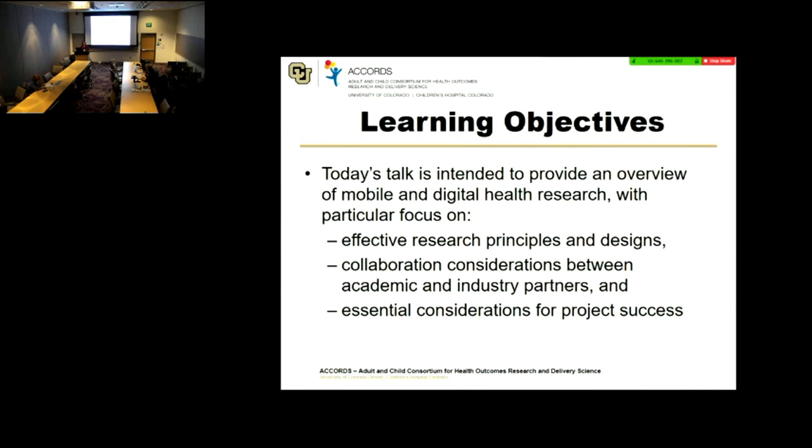So I'm going to give an overview today. We're going to talk a little bit about effective principles for mobile and digital health research, how to collaborate and consider collaboration outside of the walls of an academic-only setting, and really essential considerations for project success. We'll go over some of the common pitfalls and how to avoid them.